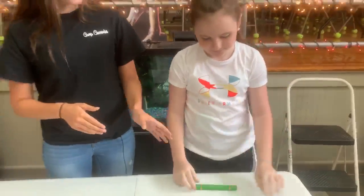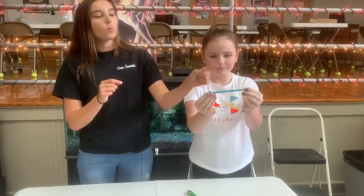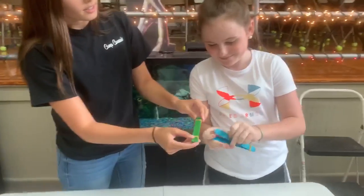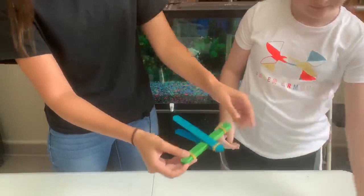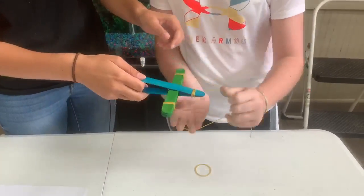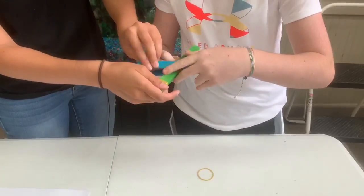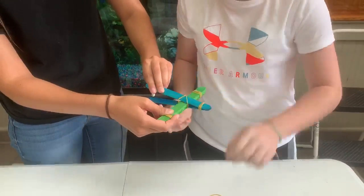Next thing you want to do is set that aside and take the 2 blue sticks and tie them together on one end with one rubber band. Then what you do, you need teamwork for this. You pry open the 2 blue sticks and slide them in like so. Then you take the 2 remaining rubber bands and tie them together around both the blue and green sticks. There you go.